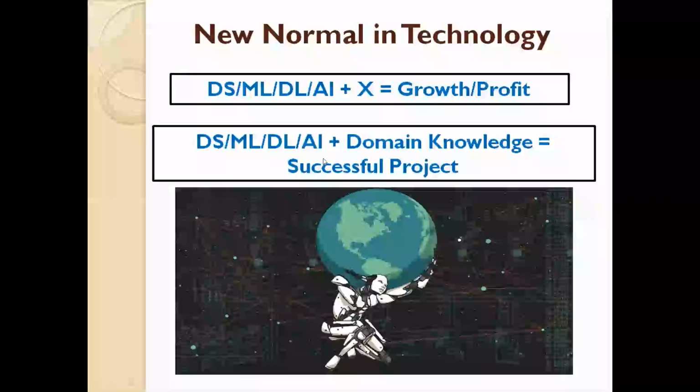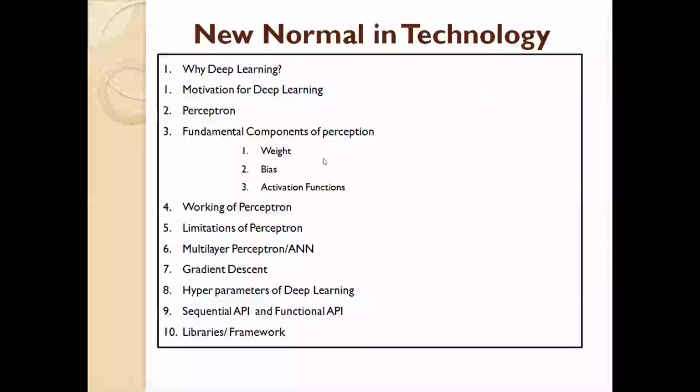Once I came to know this equation, that I am adding AI to any industry for business and growth, then I am going to help you today in understanding the deep learning technology. And I am assuming that participants might be knowing the words data science and machine learning, because I am going to help you today with the key steps for designing the deep learning technology. What is the motivation behind designing the deep learning technology? What are the key components available in front of me so that by using them I can design the deep learning technology for the different applications? What are the skill sets required for deep learning technology and the job opportunities in the market? So let's start the process.